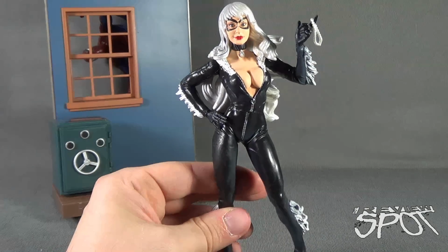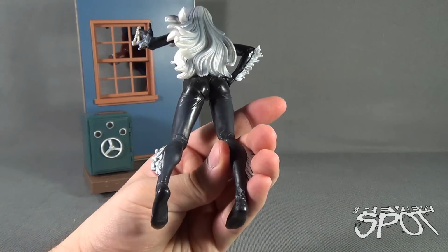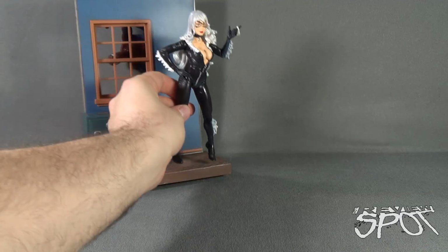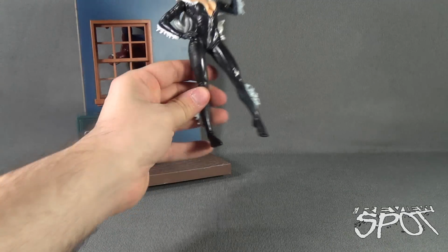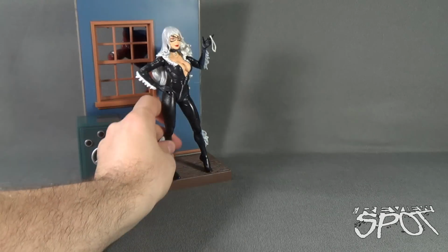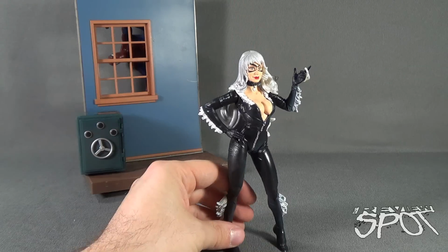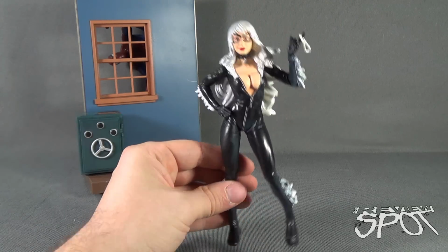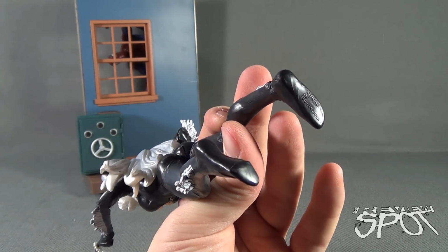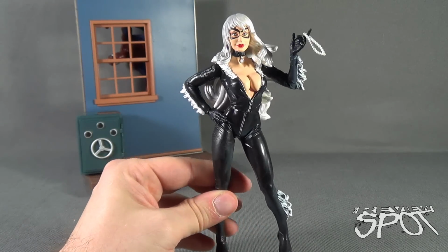It's got a nice sculpt to it, but again, you can't really do too much with it. It's very limited by, you guessed it, the posability. It's also funny too that she does stand, although, you know, she would stand better on her backdrop. She does stand, but she has no peg holes to speak of. There's absolutely nothing on the bottom that you would think that they would have put pegs on her stand to get her to properly just stand without doing a balancing act. So I kind of find that weird that they would have just left peg holes off the bottoms of her feet.